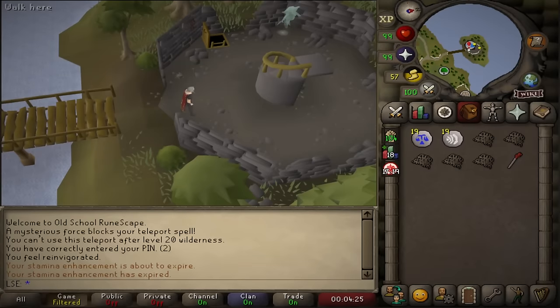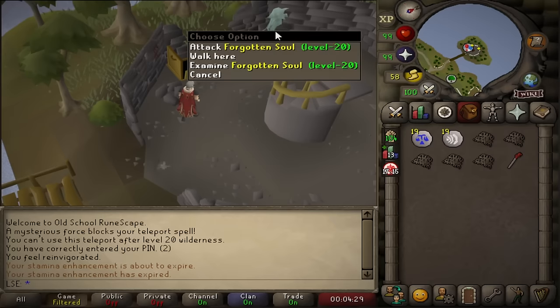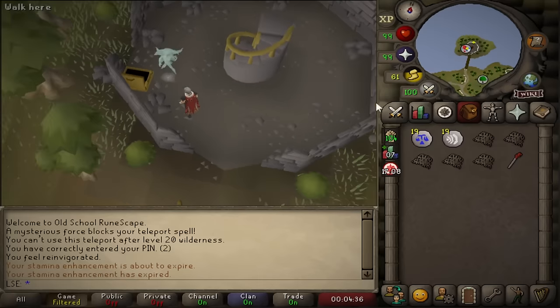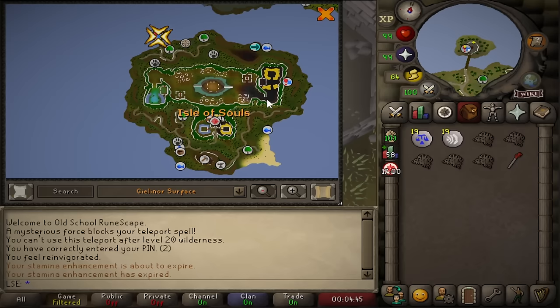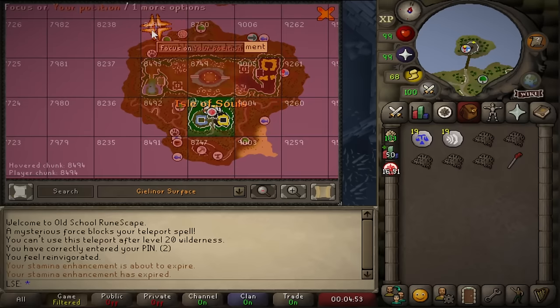So, an absolute giga brain on stream made me realise that these NPCs here, the Forgotten Souls, are the only NPCs to drop the small fishing net as an item, which is pretty cool. And they are located on the Isle of Souls, which is obviously a location that we do have access to. However, we only have access to this much of it.